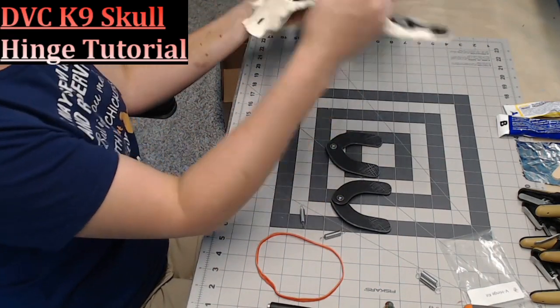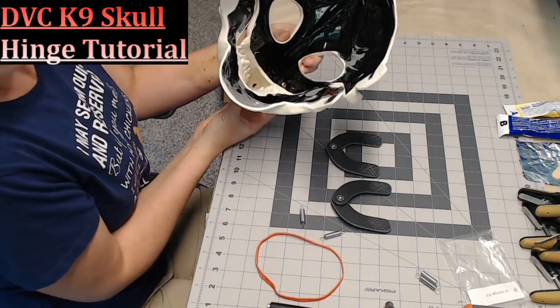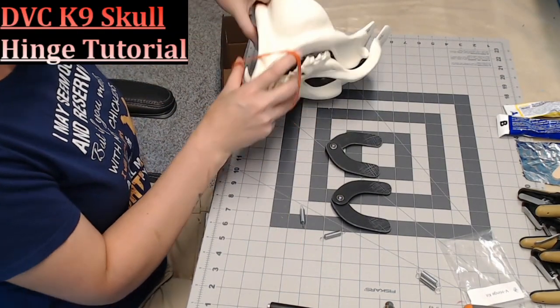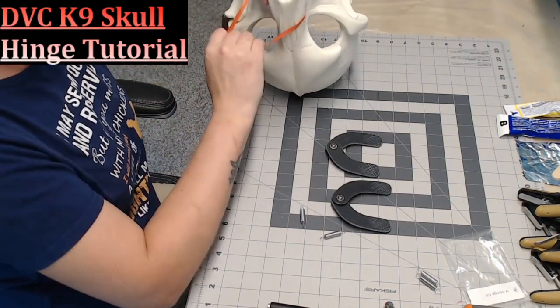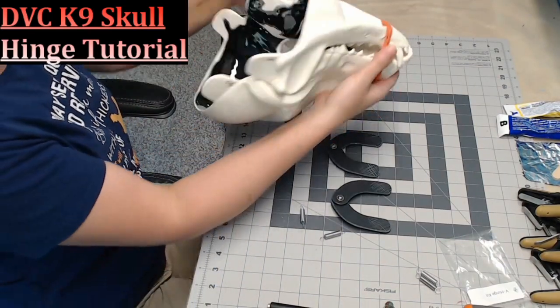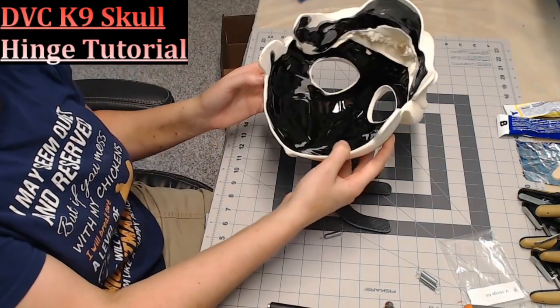Rubber band. Next, you put your skull head together, upper, lower, and use your rubber band or tape. I prefer rubber bands because you only need something of light pressure just to kind of keep it in place. Just like that.